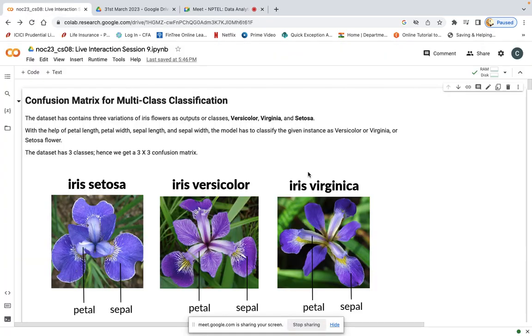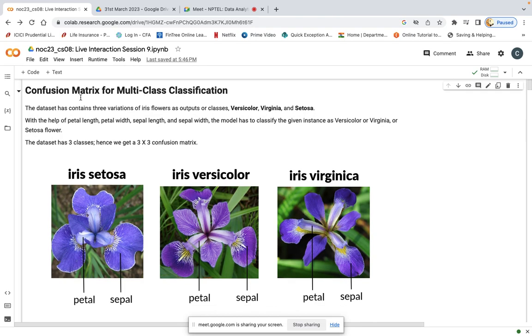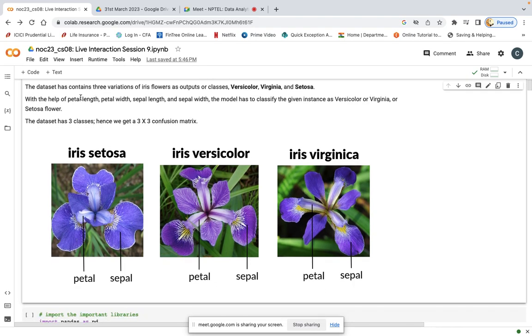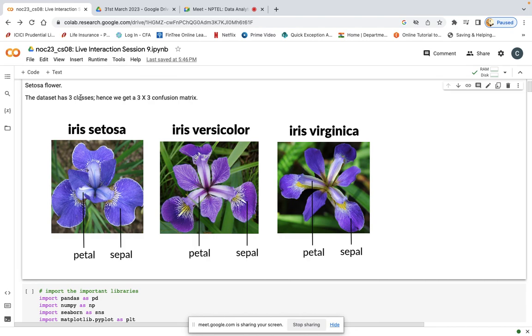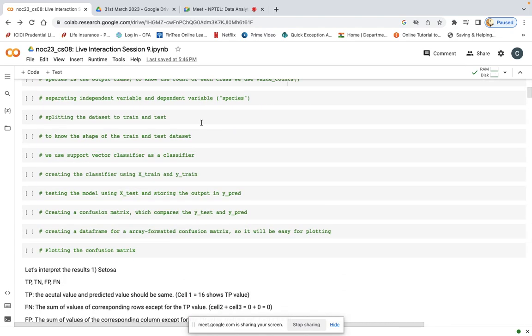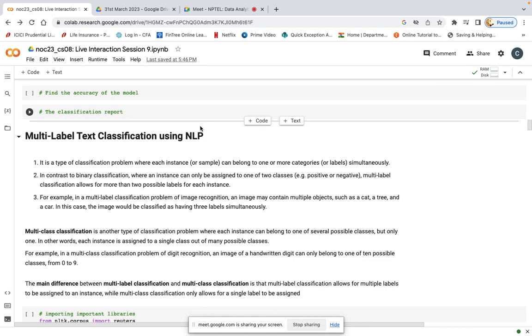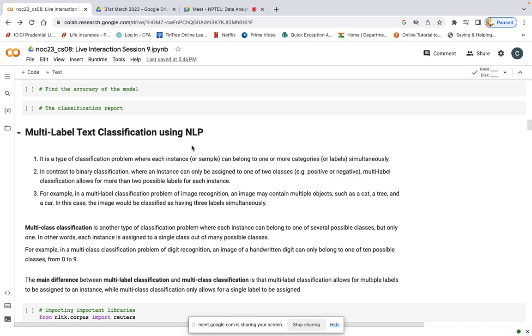so let me just give a brief of what we're going to do. We are going to write code for two problems. One is the confusion matrix for multi-class classification, where we will use the iris data set and understand how to read the confusion matrix if I get a 3x3 confusion matrix. Similarly, we will look at multi-label classification using NLP.